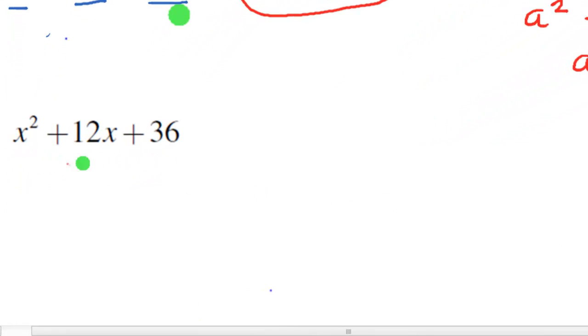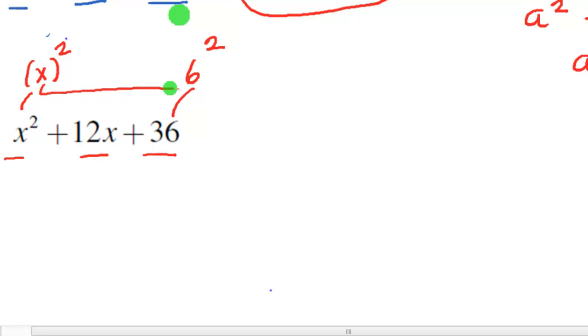Okay, again, you need to factor the polynomial. You notice it's a trinomial. There are 3 terms. You notice that the first term is a perfect square. It is x squared. You notice that the last term is a perfect square. 36 is 6 squared. Now, to determine if you have a perfect square here, we need to see if x times 6 and then doubled gives us 12x. So x times 6 is 6x. Twice that is, yes, 12x.